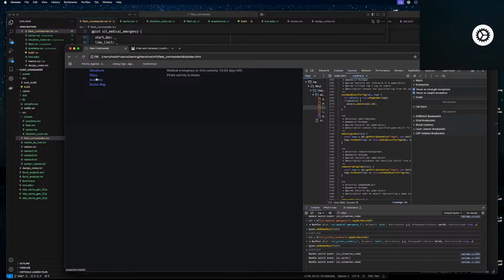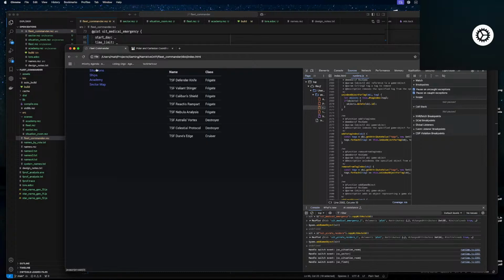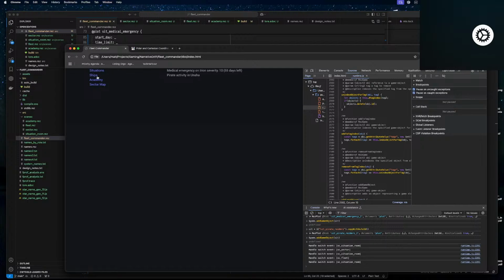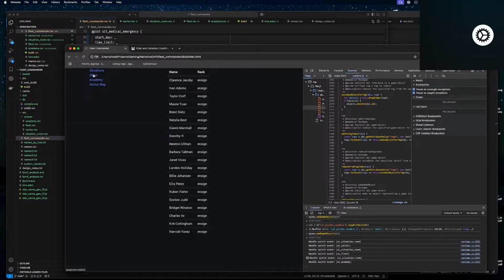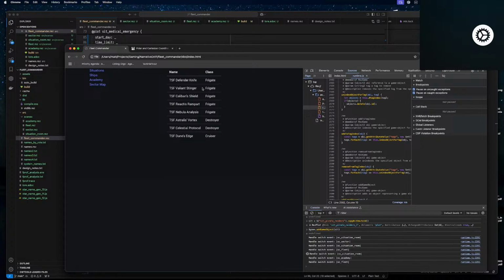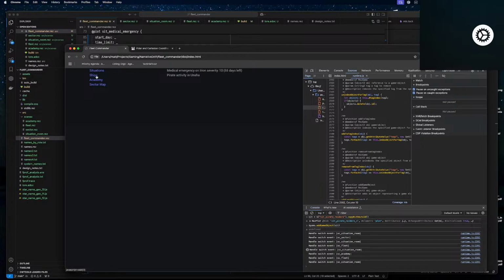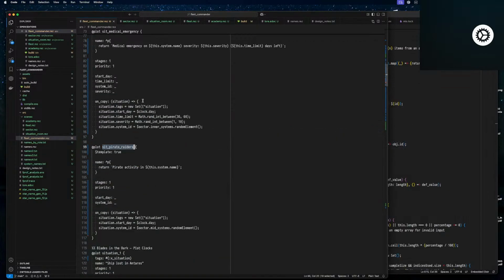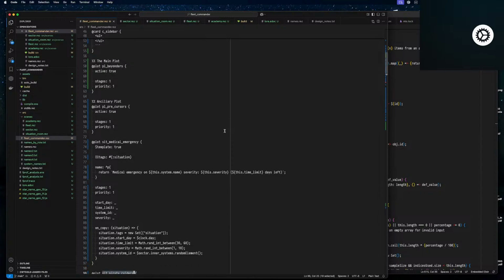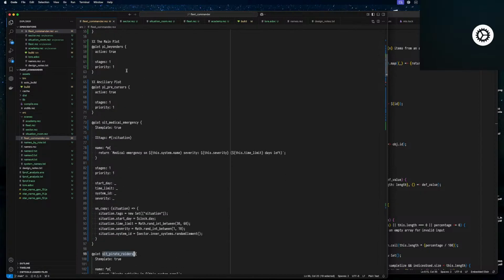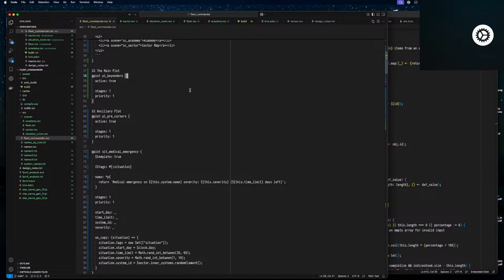Okay, so we've now got the basis for adding the situations. At the moment, ships are just objects. They don't have a position or anything like that, and they don't have a crew. I think that's probably one of the next things to work on, giving them some kind of crew, and figuring out a little bit about what the main plot starts with.